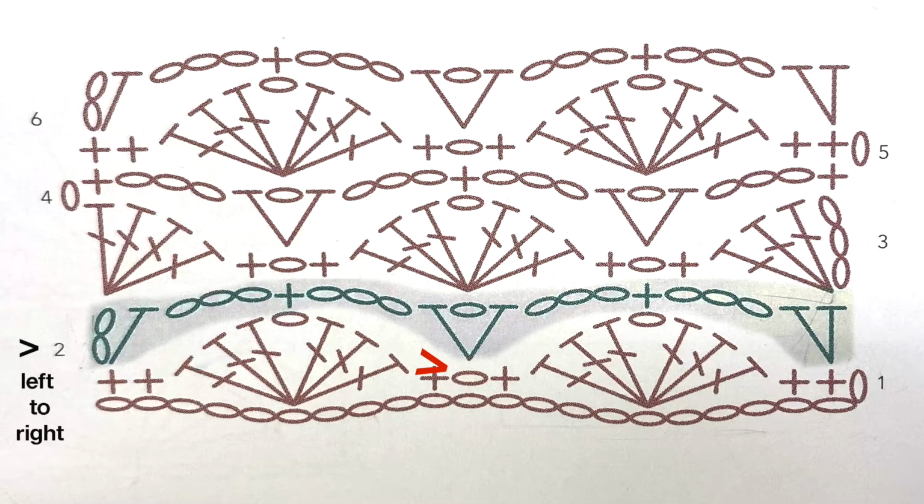Following along, I see 3 more chains, a single crochet right above the chain space from below, 3 more chains, and here we go again with 2 stitches pointing to that one single crochet from below. So that tells me I'm doing 2 half double crochets into the final stitch. And then for row 3, I just look right above to see what my instruction is next and continue on.